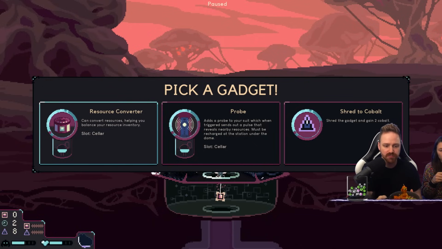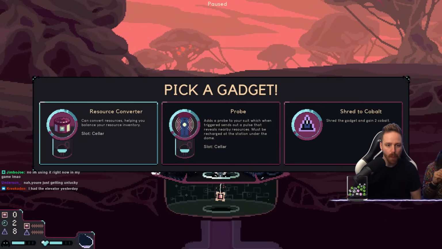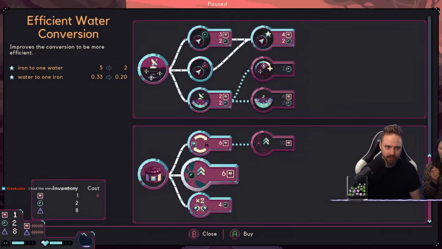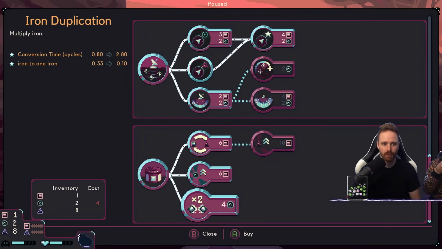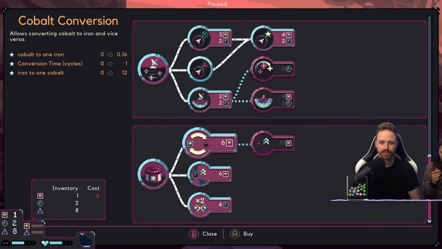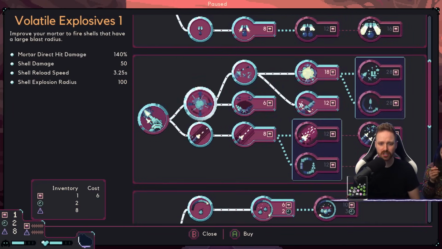Yeah, we could get a bunch of water from this plant and then maybe convert that into gold or something. I don't know if the conversions go that way, but... Conversion. Iron to water. Yeah, see, I don't see water to iron. But iron duplication, that one's pretty good. And then you can go cobalt to iron, iron to cobalt. Shoot, well. We'll have stockpiles of water then, which is good, because we're actually really short on water right now.